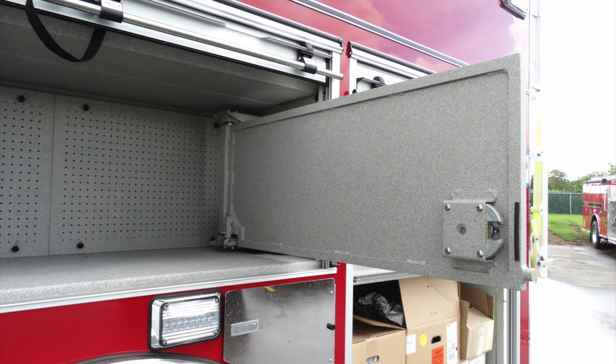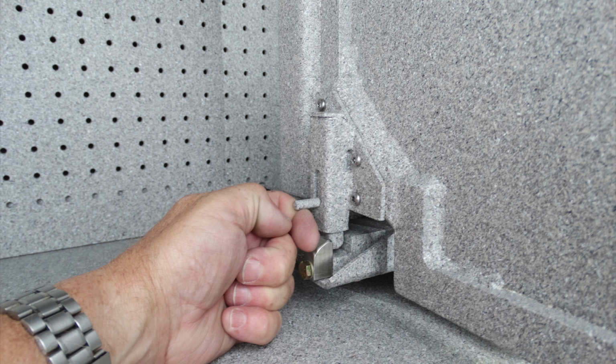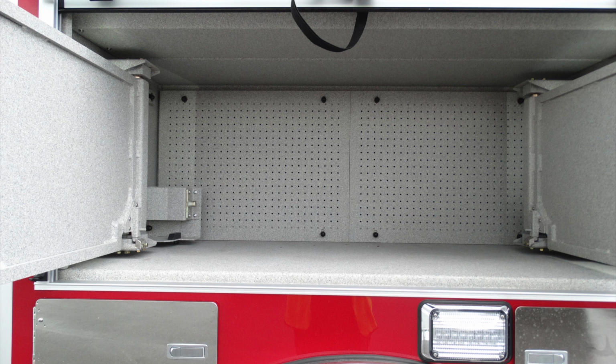And also on the very back, you can see there's a pegboard style tool board, which can also allow you to hang tools in that location. This is the release. Once that release is lifted, the tool board will then restore back to its original position.